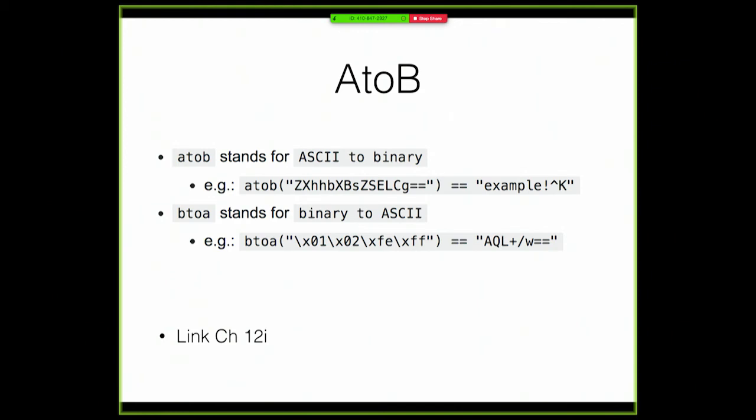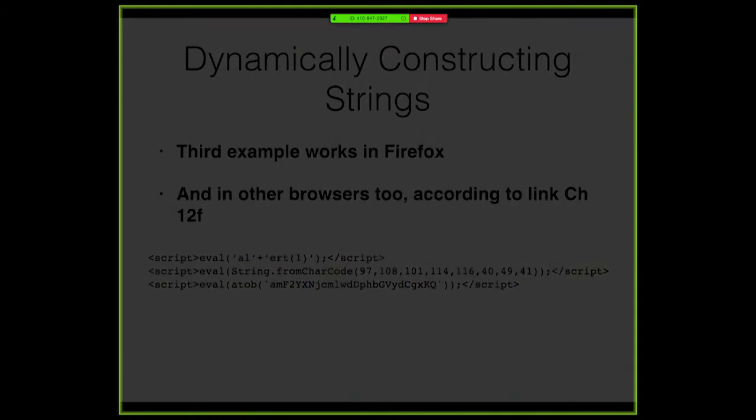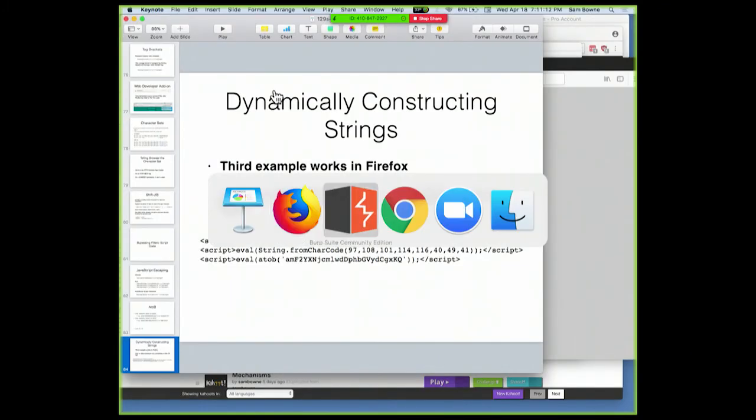And this function exists. But anyway, that means, again, you can put base64 in your code and run it through the A to B JavaScript function to turn it back into something else. And how in the world is your filter ever going to detect that? So I've got that one running here in my demonstrations.